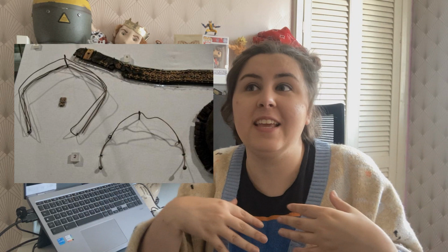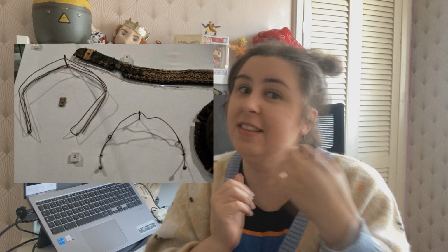Maybe. Who knows? Others argue as equally passionately that these come from a different style of headdress, one based in the Netherlands that's nothing like a hood. But as we don't have anything else to compare, it's hard to definitely say whether they are or whether they aren't, or whether they were maybe used for that style of headdress but someone repurposed them for a French hood, or even that they were originally from a French hood and then repurposed for that. Like, we just don't know.